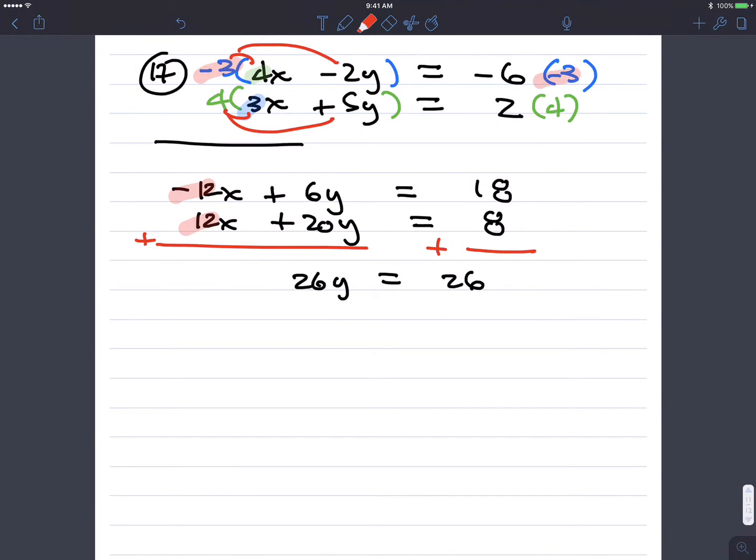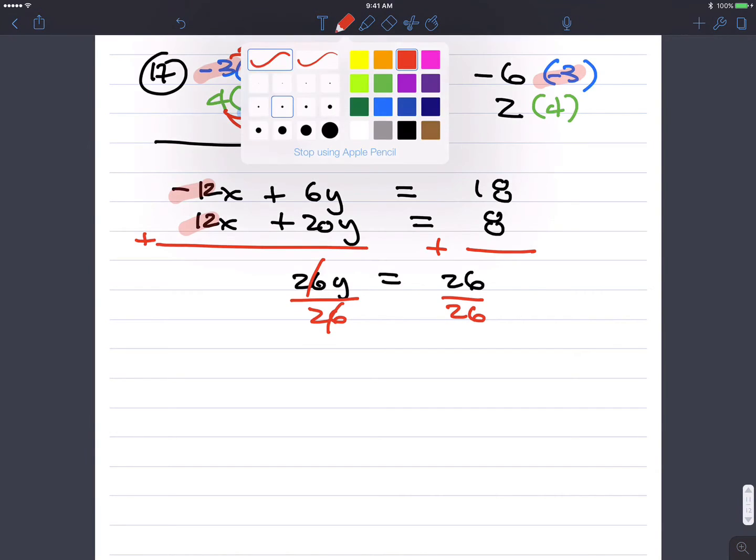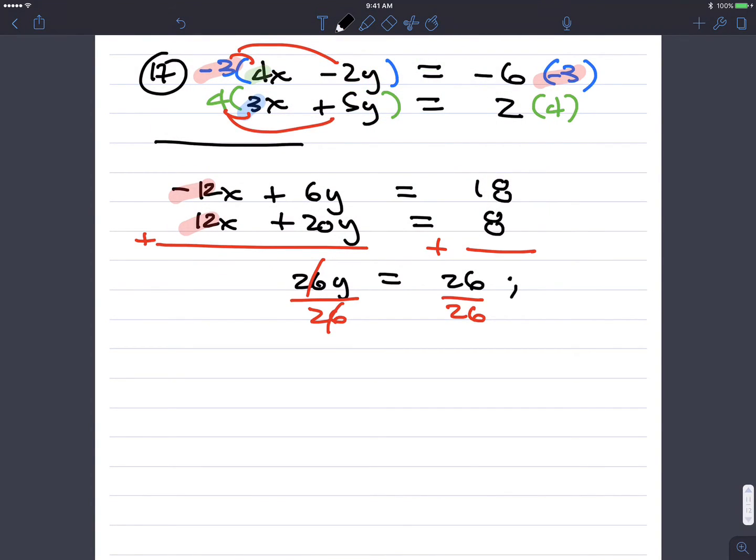So be careful. Let's highlight this. Negative 3 gets multiplied to both sides. Make sure you do that, and make sure you do the appropriate arithmetic. Now this makes this question a lot nicer to answer. y is the value 1. Use back substitution. Wherever there's a y, we replace it with a 1.